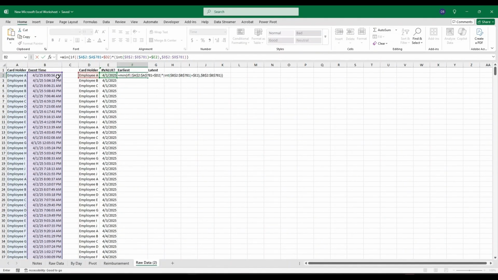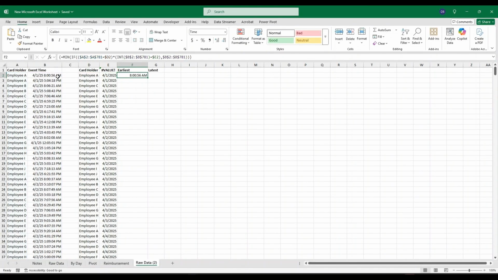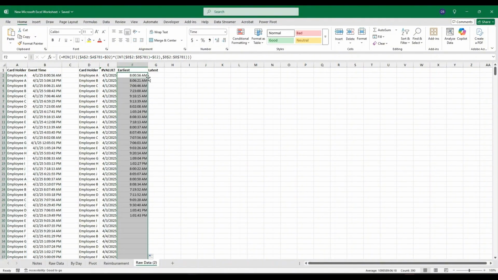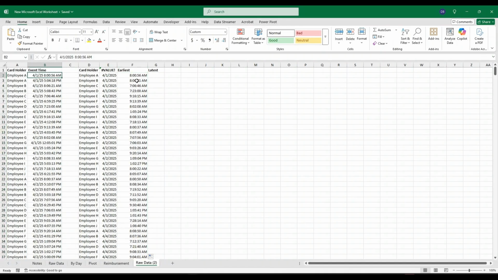So for this formula, we're going to use Control Shift and Enter to be able to get the result because we're calculating an array right now. And then right now we found the earliest for this employee is 8:56 a.m. for this particular day. Then the second day, let me see, is 37 seconds. This is the number we're going to find for this one. April 2nd for employee A, that is a date. So this is a date.